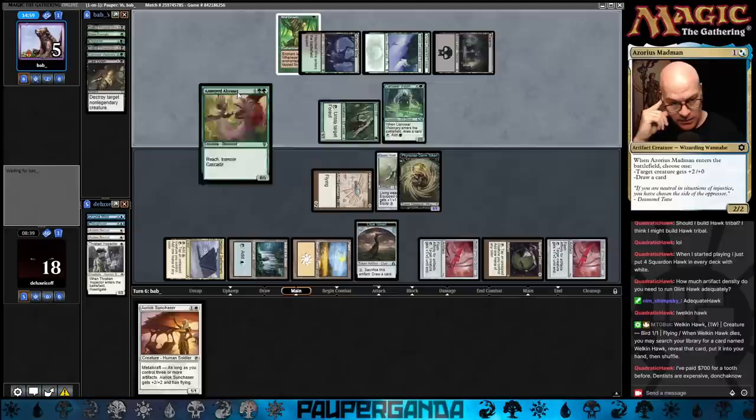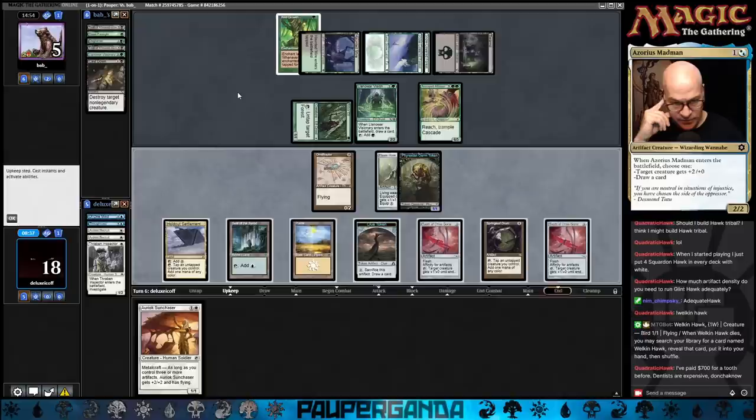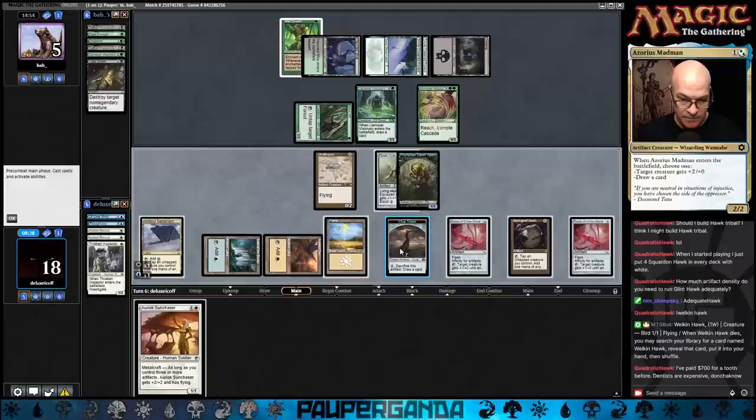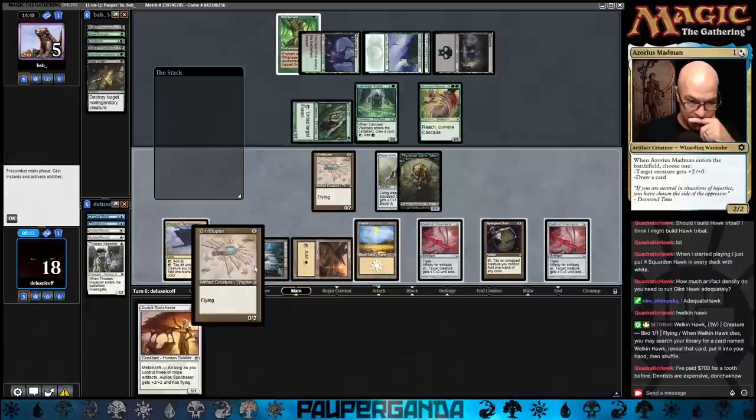Oh, they saw Prismatic Strands and they saw Of One Mind. Hey, I guess that was one of our better critters. All right. Let me draw here. Come on. Say okay. I like that. A lot of flyers. Opponent's at 5.